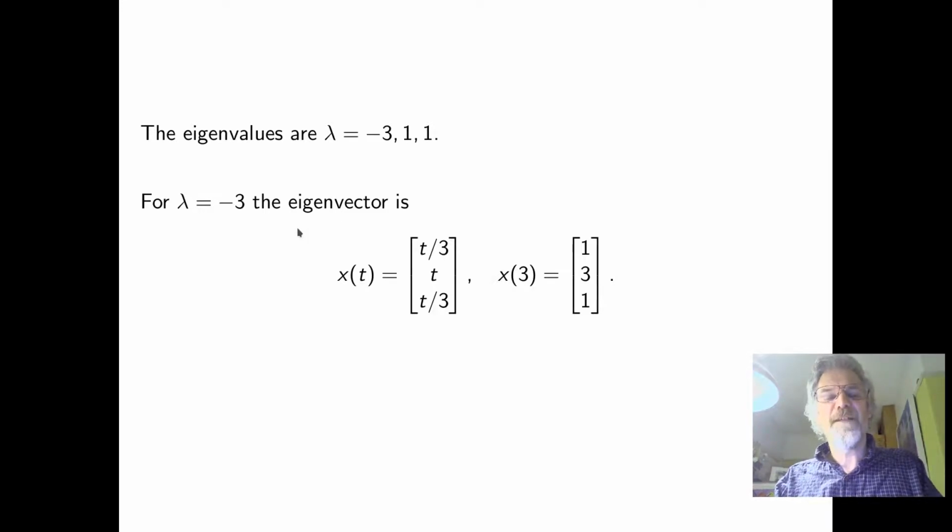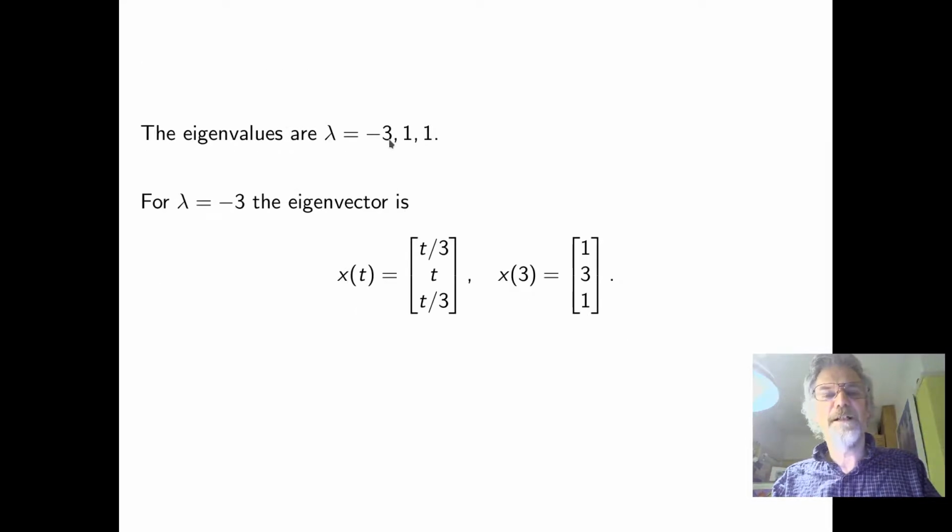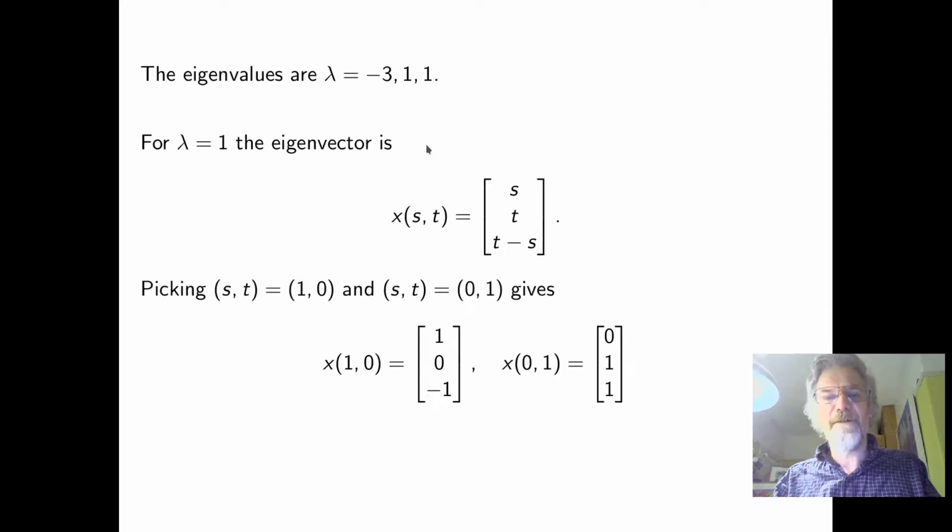So what comes out of Gaussian elimination is, say, for example, t over 3, t over 3, depending on how we choose the unknown parameter t. But say if we take t as 3, we get a neat solution 1, 3, 1, just to make the numbers nice. For eigenvalue 1, actually just check the eigenvalues, this was actually repeated, wasn't it? So we might get into trouble here. Oh, it's got repeated eigenvalue, so it may or may not work.